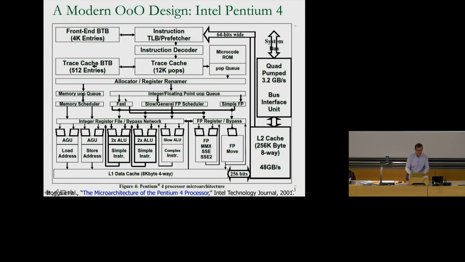ALUs, as you can see. And you can see that this scheduler feeds two ALUs over here, and there's a slow scheduler. Scheduler is really the reservation stations that feed this complex one. But before you get into the reservation stations, you need to get the values from the register file or the bypass network. So it's very similar to the machine that we built at the end. You have a single physical register file that you need to access before you actually execute the instruction. Is there anything else that I need to show over here? I guess not, but this is just to give you an example. We're going to touch this unit, which is the most messy unit in this soon.